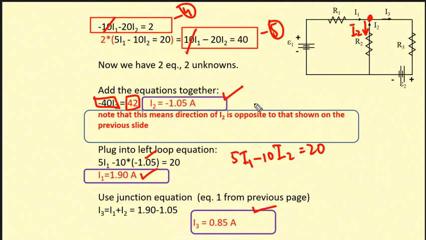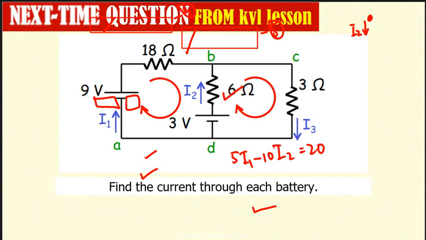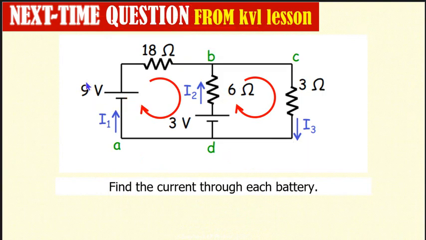But before I stop this lesson, I will also assign you one question so you can try that question first by yourself. And if you can't get the correct answer, you can come back and you can check the third part on Kirchhoff's laws. So here is our next time question, meaning I will explain it in the next video on Kirchhoff's laws. This is very similar to the question we have done right now. You just need to be consistent and just follow the steps.